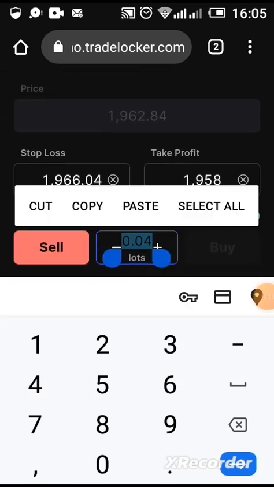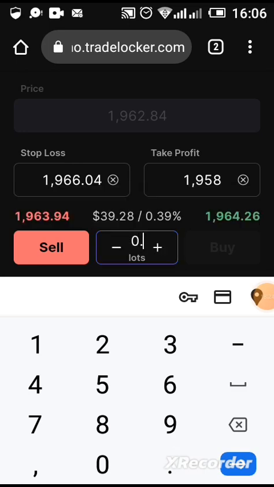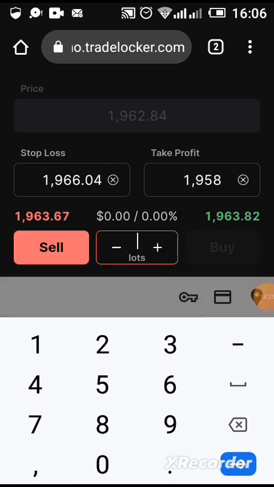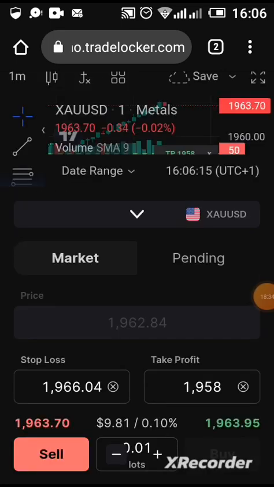Once you hold on it, it will highlight everything. So type 0.1. This is faster, but if you want to do it the other way, you could click on the plus sign to increase 0.6, 0.7, 0.8, 0.9, 0.1. So this is my lot size.